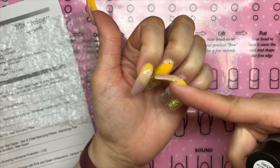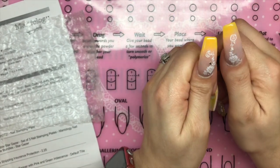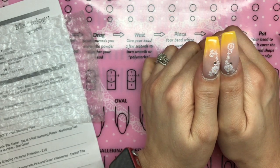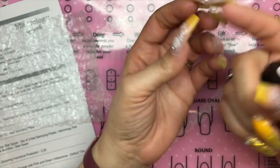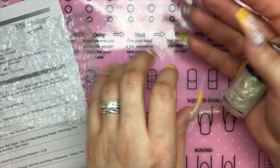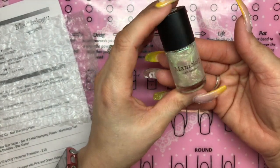I don't know what happened there with these stickers. So, these stickers on the thumb seem to be surviving, and these are just withering away. But I am going to be doing a new fresh set once it's time to do a refill. So excuse the mess. But yeah, isn't this such a pretty topper?